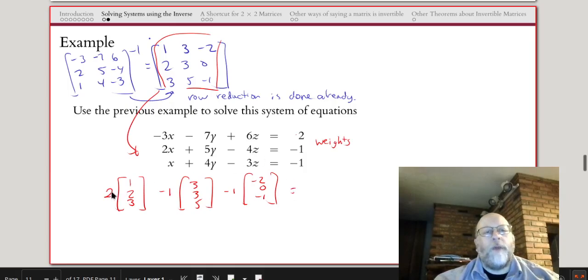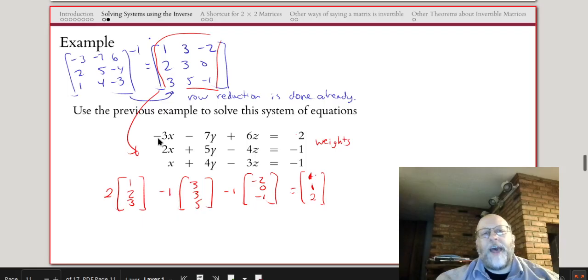And so in the top row, we get 2 minus 3 plus 2, which is positive 1, sorry. 2 plus 2 is 4, 4 minus 3 is 1. 4 minus 3 is 1, minus 0 is also 1. 6 minus 5 is 1. Negative 1 and negative 1 is plus 1, so that gives me a 2. And that should be the solution.